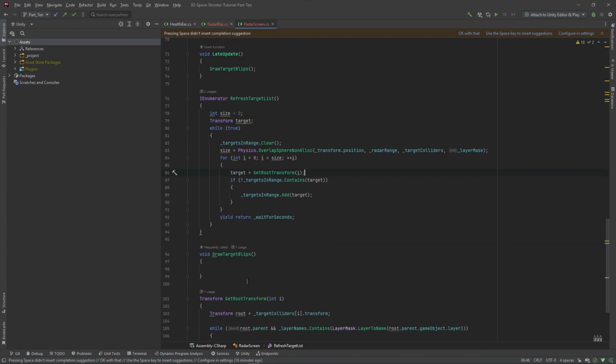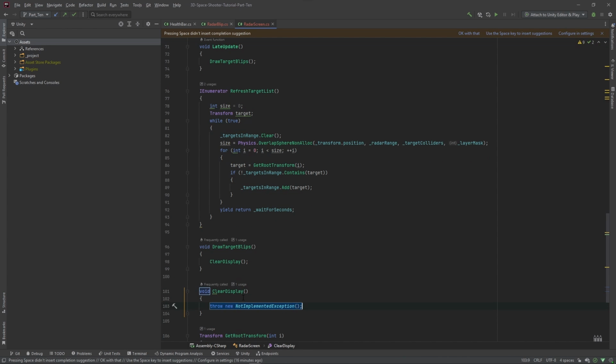All right, so now that we have our list of targets, we need to draw our list of targets onto the radar screen. So first I will clear the display, so that's going to be another new function. And what I'm going to do is I'm going to get rid of all the children on our radar transform. Remember, we cached our radar transform in awake. And what we're going to do is say while the child count is greater than 0.